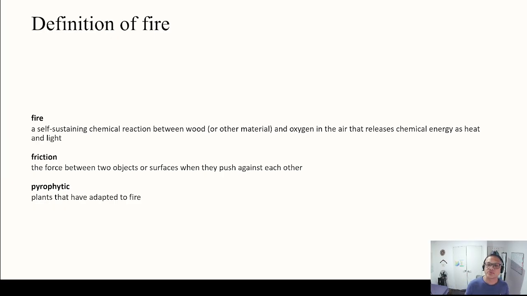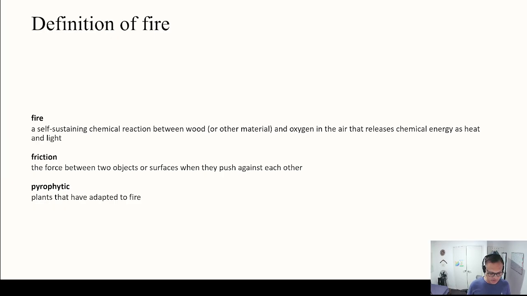There's one more special term here, pyro. Whenever the word pyro comes up, it means it is related to fire. So pyro is the keyword: whenever there is pyro in a word, it means it has something to do with fire. Now, this word is here because we are talking about how First Nations people used fire.